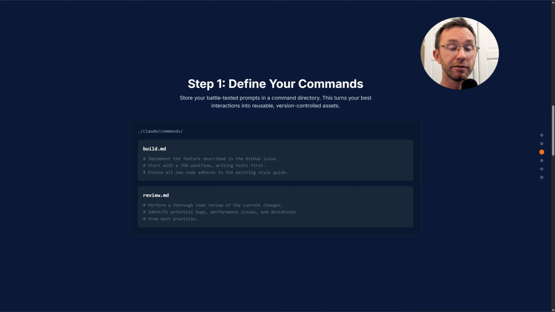So what do we have to do? First of all, define your commands. You've probably already got them, since we used interactive mode before. We've got the commands, we know how to build, we know how to review, and those commands know how to do a lot of other things, like using the GitHub CLI to create a branch, raise pull requests, and all that kind of stuff. And the pre-work we've done is use Claude Code to raise those requests, to put in all the detail that it can find and all the detail that we give it. So we've got some really well-defined tasks.